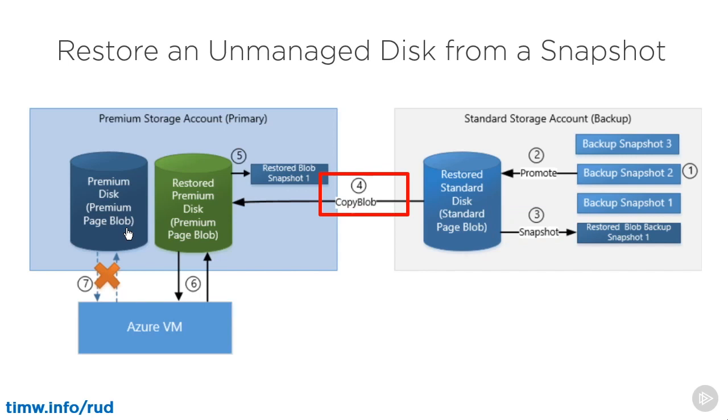Now, it says premium and standard. Those are just guidance. In this example, we're using premium storage in our production and standard in the backup. That's fine, but it doesn't have to be that way. They could both be premium, they could both be standard. You restore that blob snapshot and then apply it to the VM. So basically you have to do some additional plumbing work in your storage accounts with unmanaged disks. If you've used managed disks before, then you know everything is abstracted for you. All of the back-end plumbing is already abstracted for you, so you have a much more direct path.